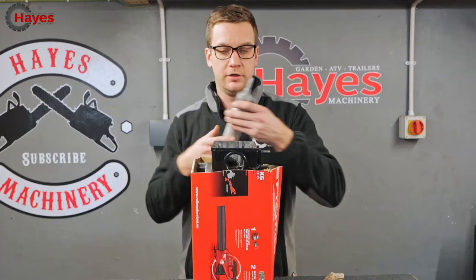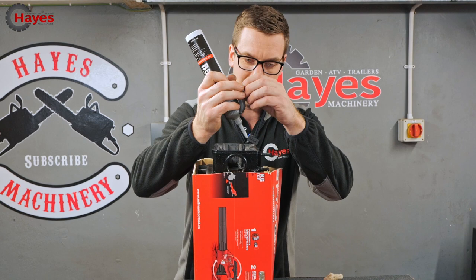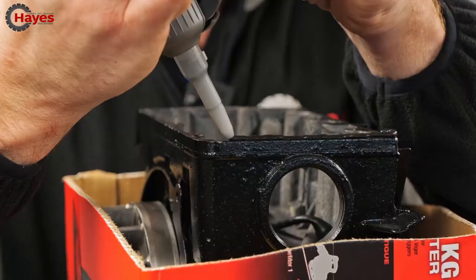Got some nice bond lock here, and then fix our cover on with that, because we're not going to be able to make a gasket for that very successfully. Obviously, they don't make them anymore. I've never used one of these tubes before. I normally use a squeezy tube. But oh my God, it's coming out quicker than I thought it was going to. Well, I should have started at the bottom, and then it'd have been hidden.